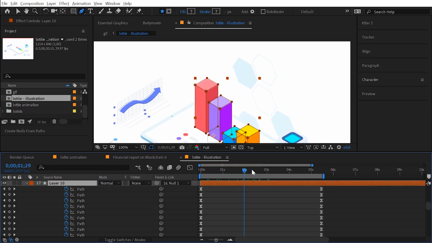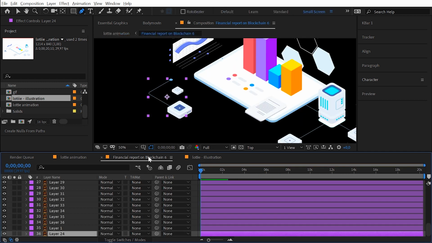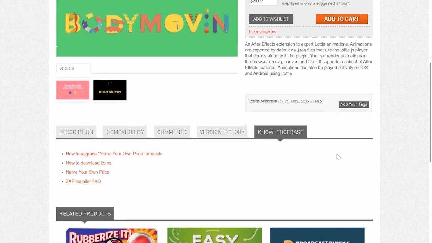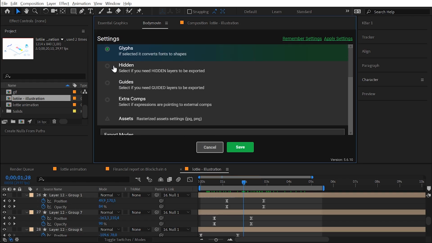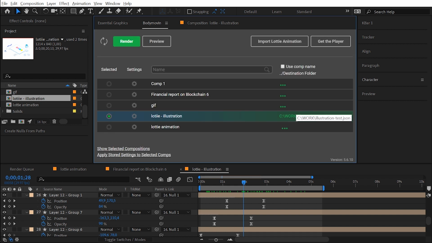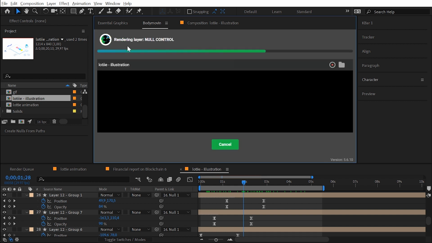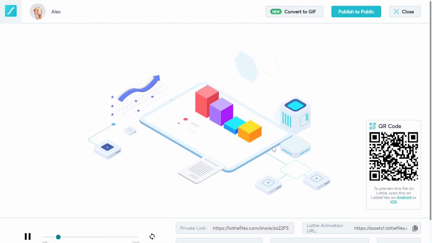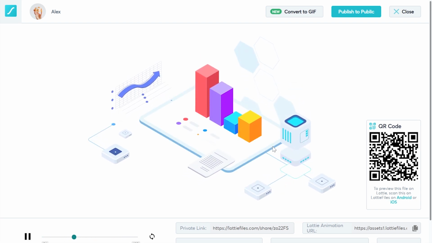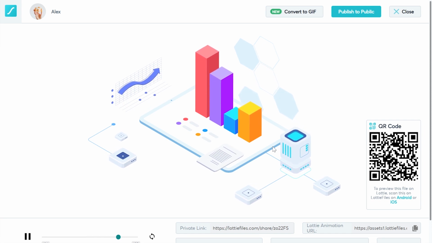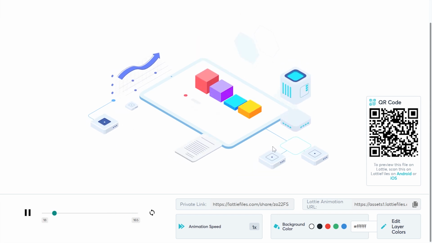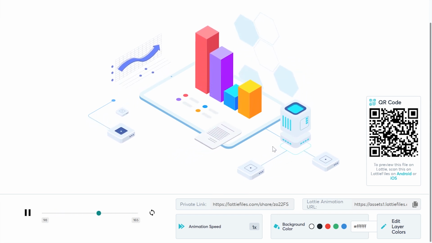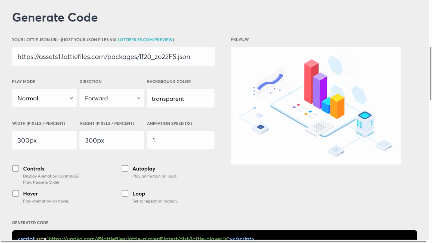If you want to create it yourself, you simply grab an illustration, you animate it in After Effects, you download a free plugin for After Effects, and you export it as a JSON file. Then you upload it to your LottieFiles account, or you upload the JSON file to your media library. You grab the web player and you drop the link to your JSON file, wherever you store it, into that web player. And that's it, you simply have it playing on your page. And we've talked about this process in detail in one of the earlier tutorials. And you can check the link in the description, it will be right there.